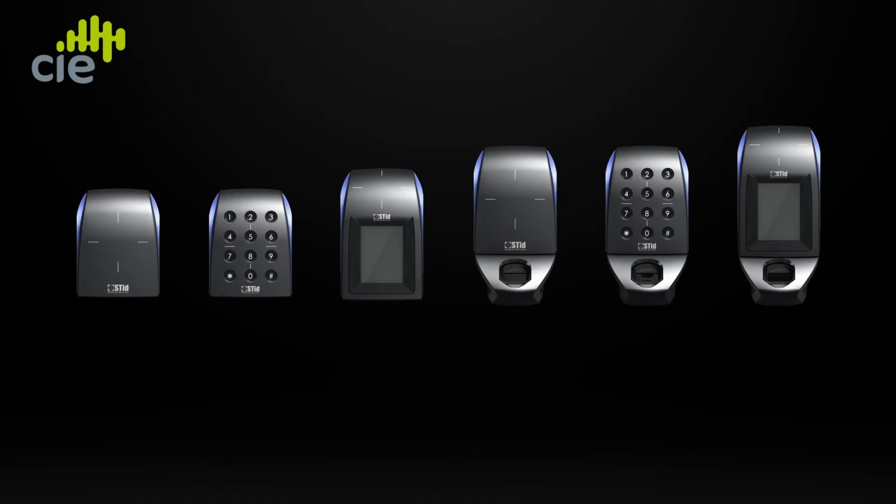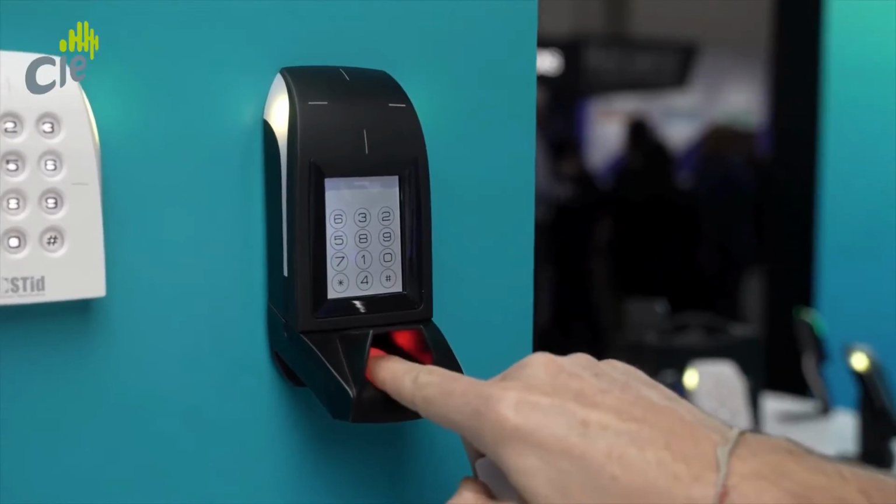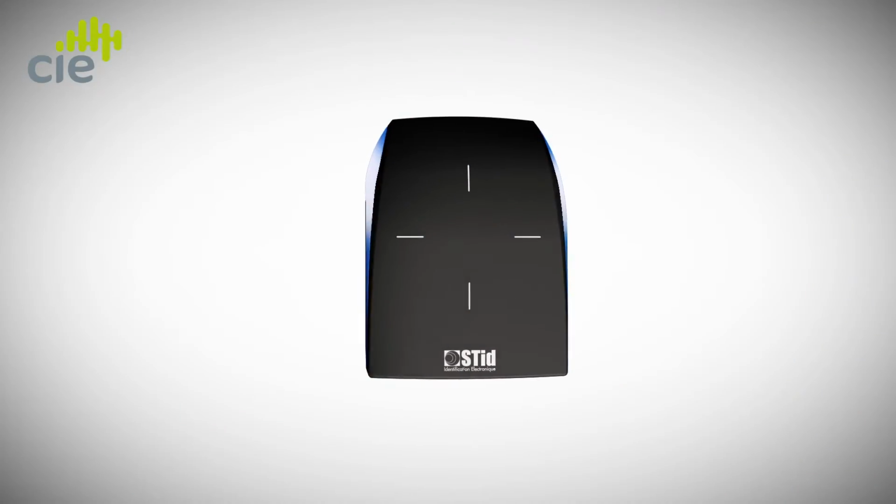Let's talk about the product range. We already have various access readers within the CIE range, of course. Where does STid fit into that, and what are the innovations that it's focused on? STid has a large range of readers compared to the market. If we start from a Milli reader, that's a slimline reader. It reads all the NXP technologies, followed by an RK reader, which is a square reader. Again, it has the same specs as the Milli reader, but only the form factor differs. Third, we have a capacitive keypad reader, followed by a scramble keypad reader, a biometric reader, a multi-technology reader, and a QR reader.